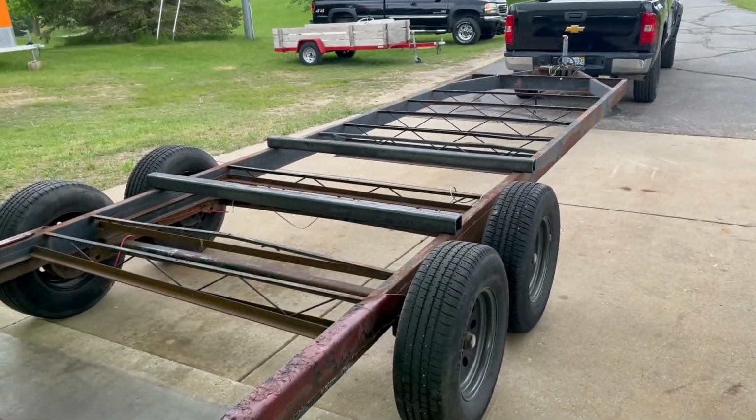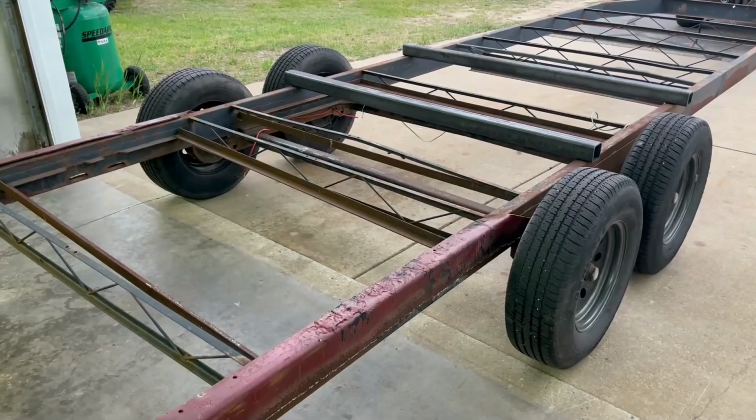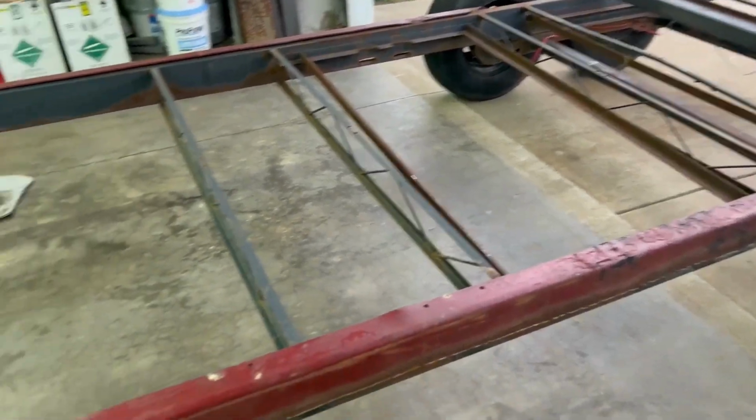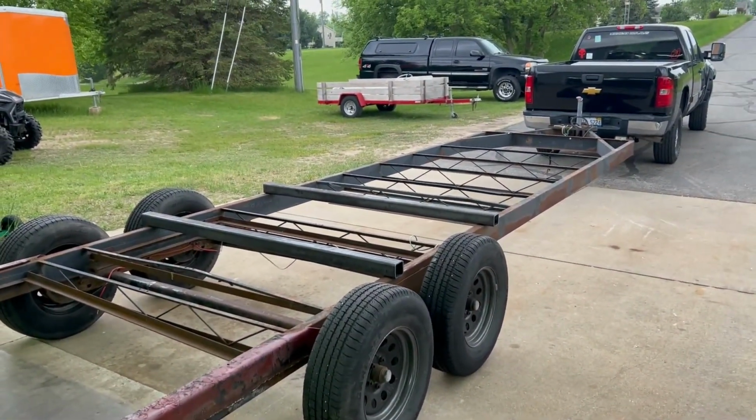Plus the frame should be plenty strong for what we're using it for. He was gonna put two full-size cars on it. So when I bought it from him, I was like, well, I'm just gonna put two side-by-sides on it, which are like half the weight. So we should be good. But unfortunately, that means I have to cut his welds. Luckily, there's not many, but I gotta cut them off, cut the length that I need, stick it inside the frame, weld it in. Sounds pretty easy, right?